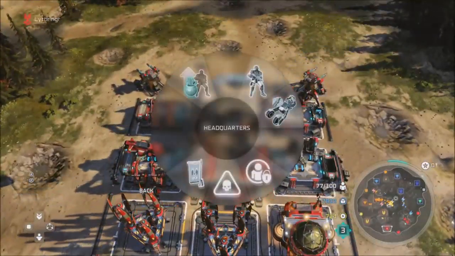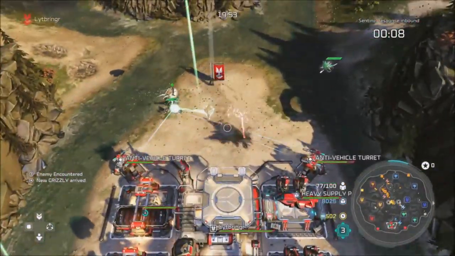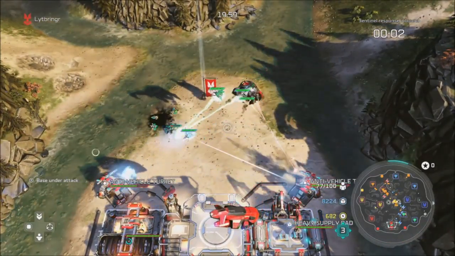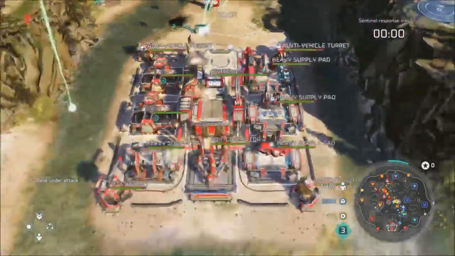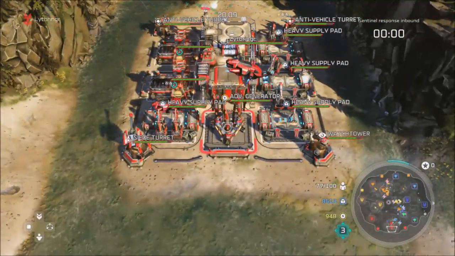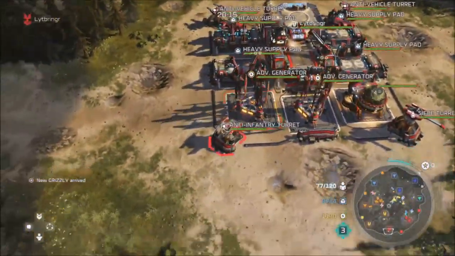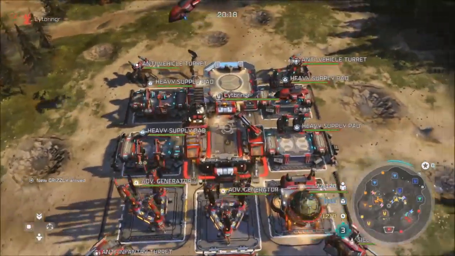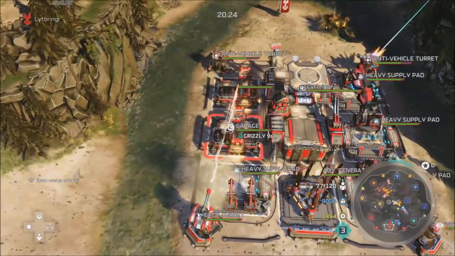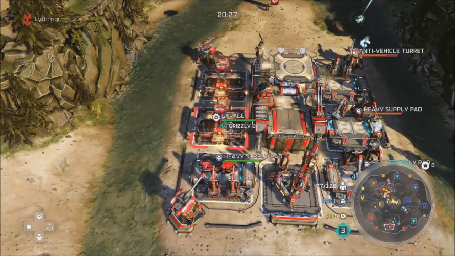You're just mean. Our allies are attacking the enemy base. I am. But see, all they're bringing at me is cloaked guys and a couple of engineers, which is more annoying than it is painful. This is interesting. Reinforcements level 2 researched. Ah, crap. Back I go. There's a cloaked base. At least I know where it is. Because I like my warp box, gosh darn it.